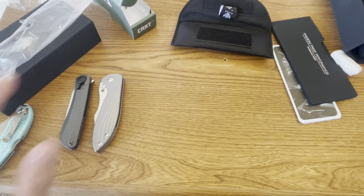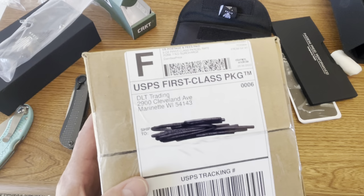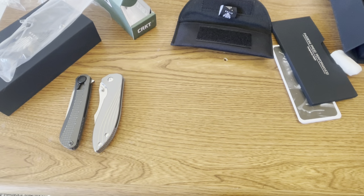And then, hang on, we're not done yet. I got this other box here. Yeah, this is a good one. And I got this one too at a pretty fair price. I got this one from DLT Trading. And this is a special edition, or not really a special edition, it's a DLT exclusive. Yeah. And I got it before they sold out.